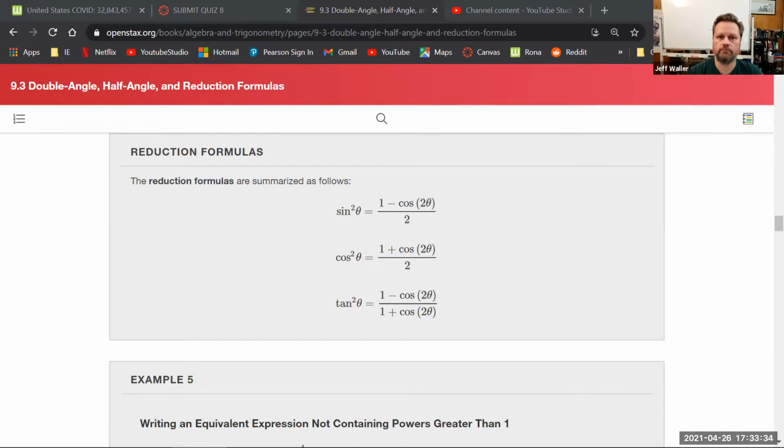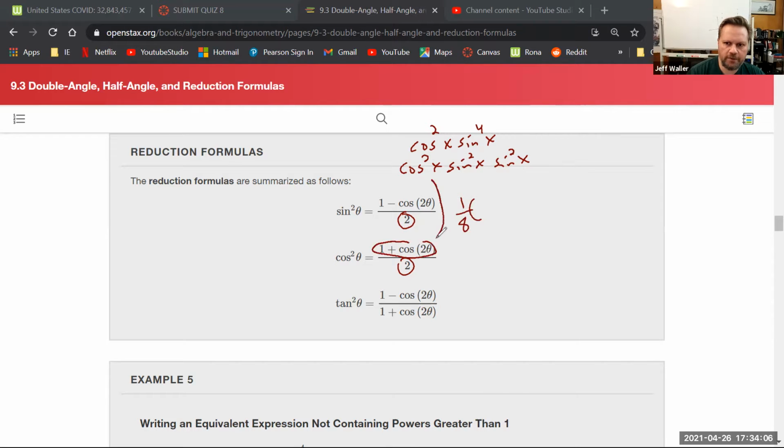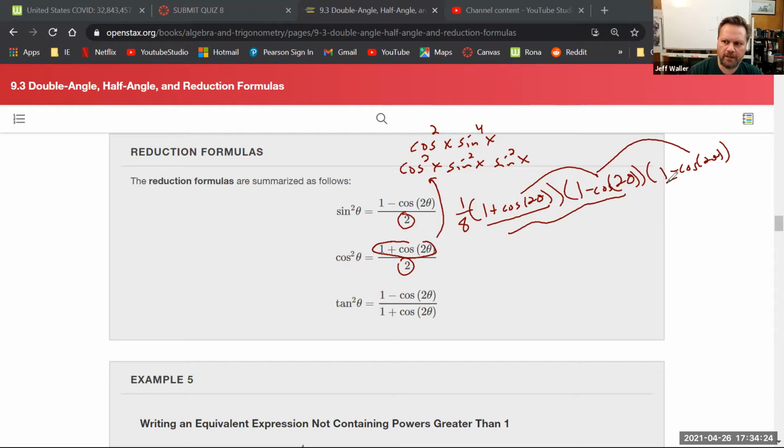And then you just have to brute force it out. Let me remind you guys. The problem originally was cosine squared sine to the fourth, which is cosine squared, sine squared, sine squared. The way I would do this is there's going to be a 1 over 2, a 1 over 2, and another 1 over 2. There's a total of 1 over 8 times this for cosine squared. And then I get 2 of these for the sine squares. I don't know why they have to do that. Oh well, too bad. So you've got to multiply this out. Take the result and multiply it out with here.